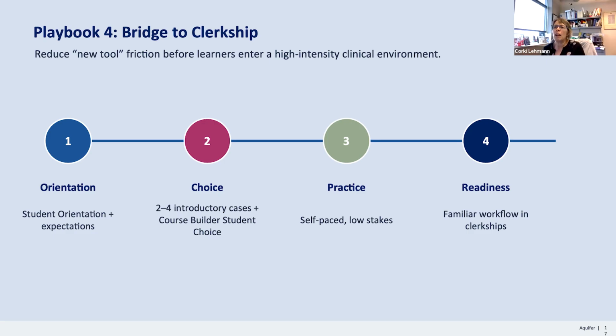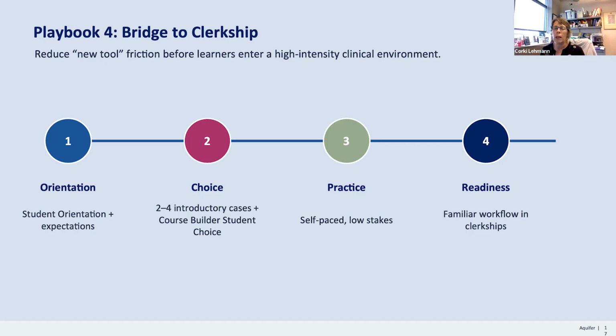So consider creating a low stakes orientation experience with 2 to 4 introductory Aquifer cases that will allow the learners to build some familiarity before that clinical intensity really starts increasing. So consider if your school has an end of preclinical blocks or years, a summation course or a transition rotation, or even in those early clinical orientation weeks. Our school here in Cincinnati has a transition to the clerkship week.